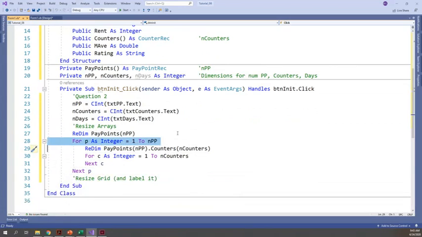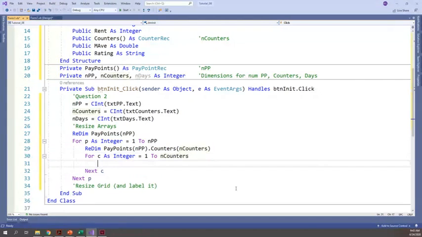It happens all the time. This is a pattern you should pick up. After resizing the array to a certain dimension, what follows is a for loop of that exact same dimension. So over here, you'll notice that I've just resized the array to n counters. What follows is a for loop that goes to n counters. So over here, I'm going to read them, and this time I'm going to actually do this correctly.